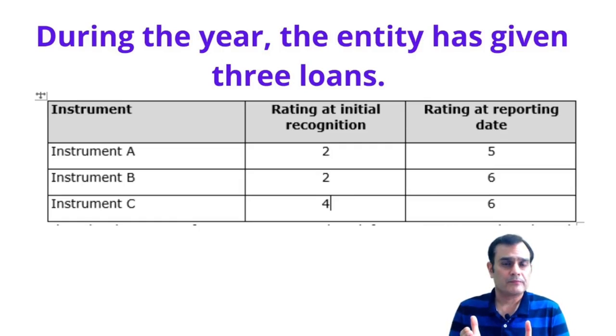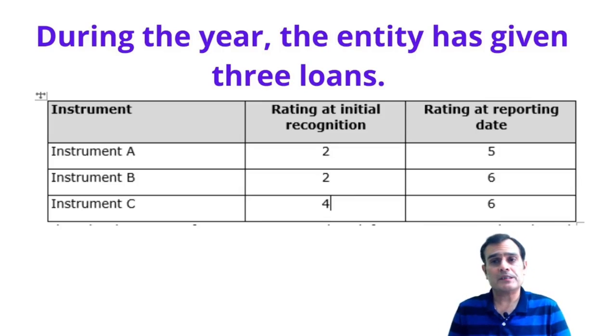If you look at instrument A, you can see the rating is an increase of 3. If you look at instrument B, it's an increase of 4. The company made an internal rating system where they decided that if the change in the credit rating is 3 and above, it's a significant change in terms of credit risk. Which means for instruments A and B, if currently you're using a 12 months ECL, now I'm going to switch over to the concept of lifetime ECL.